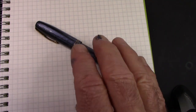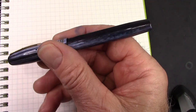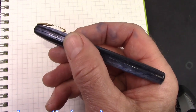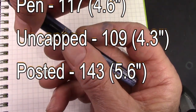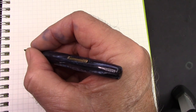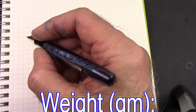So now we come to that all-important writing part of the review. We're going to start with the Waterman's pen, which again I date to the mid-40s to maybe the early 50s, but it's a small pen. We'll give you those dimensions. The cap comes off with less than one turn, and it's not a pen that I'm comfortable writing with without posting. It's very light. Here are those weights.